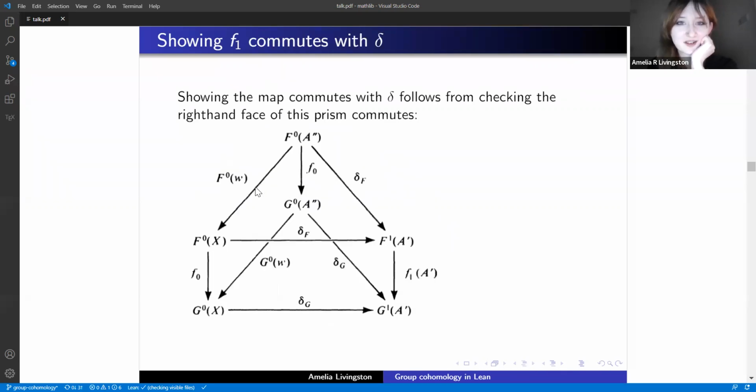And then to show that it commutes with delta, again, we have to check that this right-hand side of this prism commutes, and we know all of the other sides commute. So there's a lot of objects and maps to be dealing with, and you can imagine that if you're formalizing this, at the very least it's going to look a bit crazy, but it's possible.